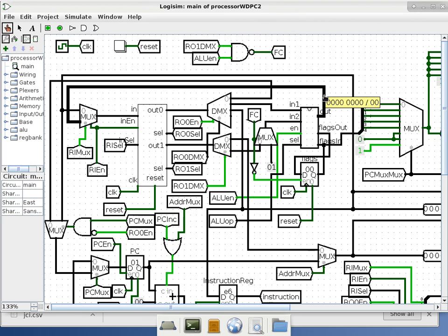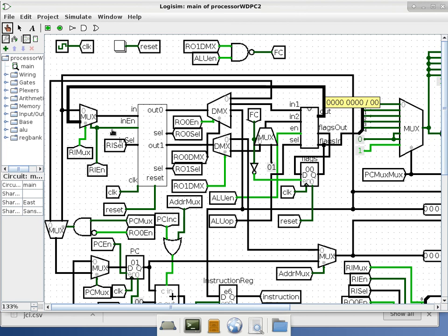Okay? So this output from the ALU is connected to the input of this particular multiplexer, and the multiplexer is not enabled. So that means we don't have to worry, we can stop at this point. Because the input is not connected to the output, so it doesn't really matter what happens after that.